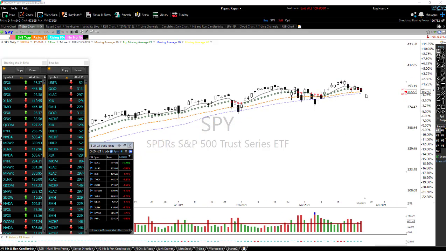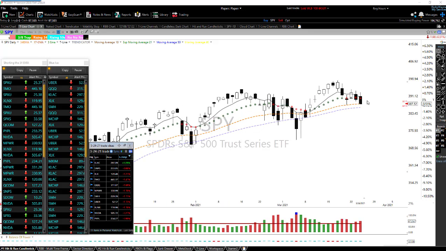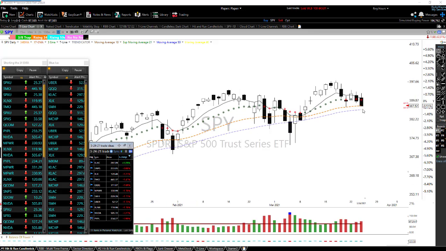Here's the SPY. We're still holding over the 50-period moving average, but we are clearly in a downtrend. Now it looks to me like we're going to get that 50. I'd be surprised if we didn't get it. Truthfully, I'd be a little surprised if we didn't get a little lower. Anything below the 50-period moving average, any kind of bullish attitude I have is going to go clean out the window, and strictly the bearish side is what I'm going to look at, as long as we're holding below the 50.